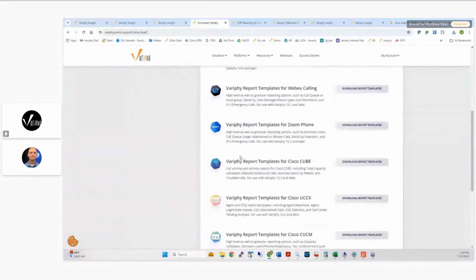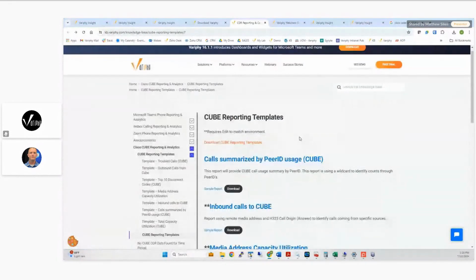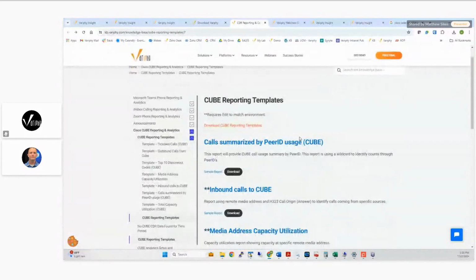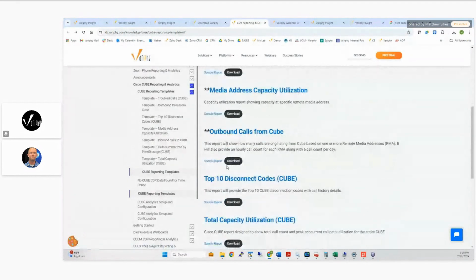Now, there's one here for Cisco Cube. I did download this earlier, and these are going to be the 6 or 7, actually I think it's 7 or 8, templates that we support with this template package. There's going to be call summarization by peer IDs or those dial peers, inbound and outbound volume metrics based off the Cube's perspective, capacity utilization off of those media addresses that we're seeing in the data, but also some abnormalities.